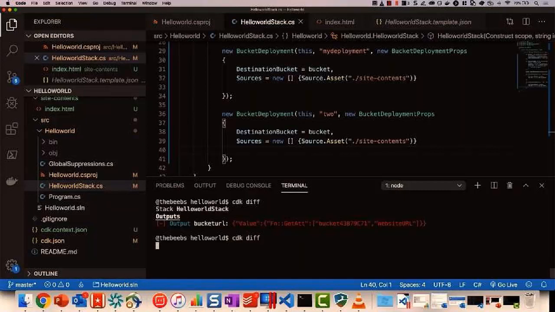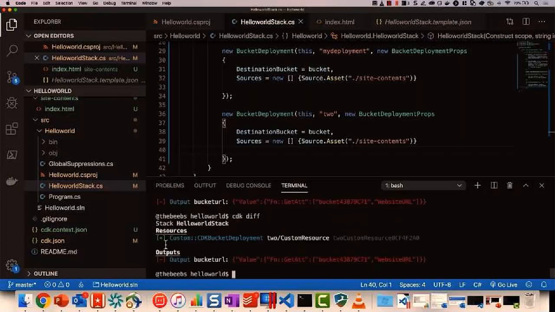Obviously, this is C#, right? So as well, these constructs could be put inside of loops, or you could use if statements. It's a programming language, so you can create infrastructure based upon conditions in lots of different interesting ways. You can use a programming language in ways that you can't really do. You can't use if-then, if this then that sort of statements inside of a CloudFormation template. So it's an interesting new way of creating these CloudFormation templates.